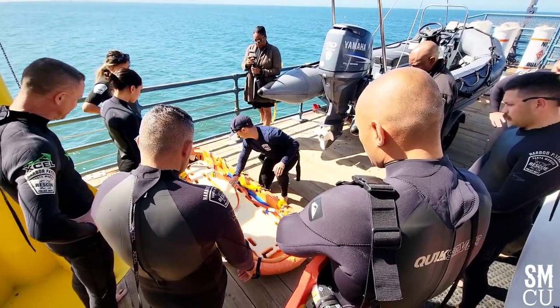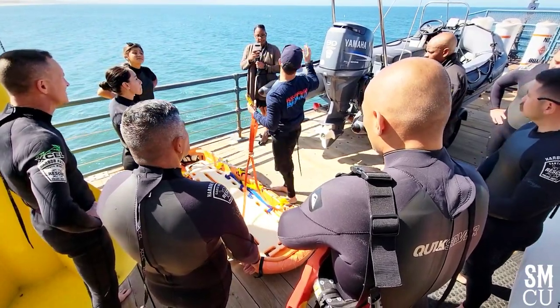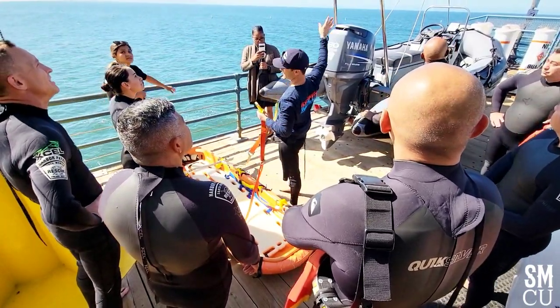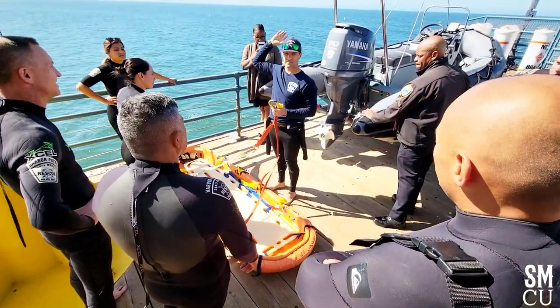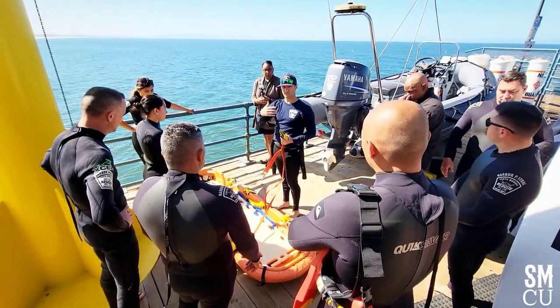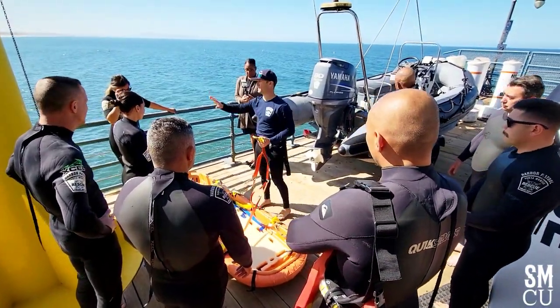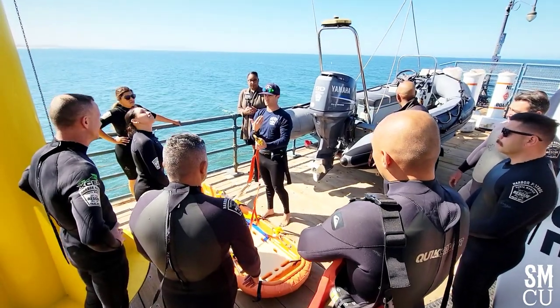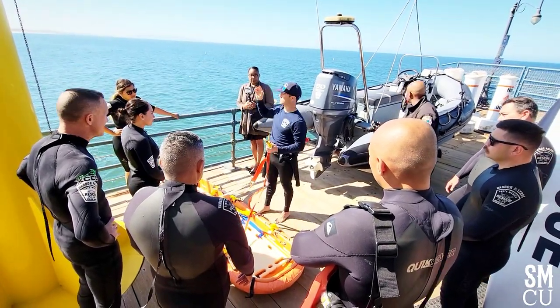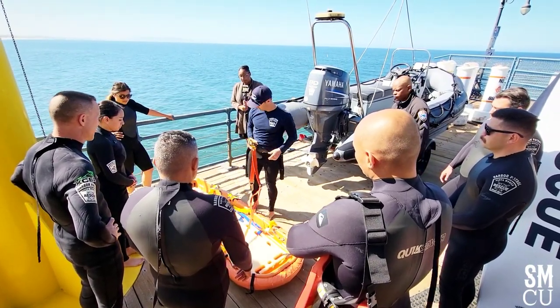So this is where it's going to hang from. This is heavy, so a safety consideration: that block is very heavy, so mind the space when it's overhead. You don't want to be in the bite. The bite is when you're between the moving object or the load and a hard surface like the boat, the railing, any surface where you're going to be pinched in between. So use situational awareness. Keep in mind where that hoist is, where the block is.